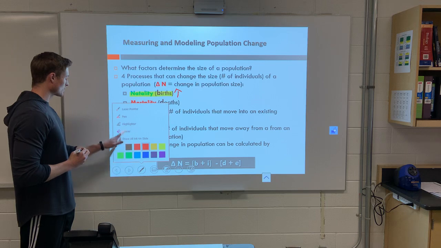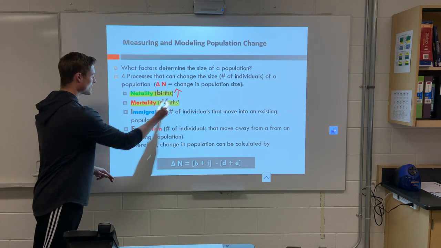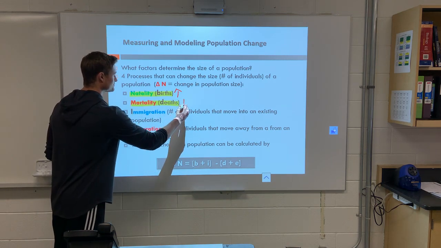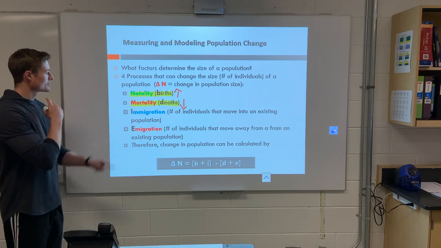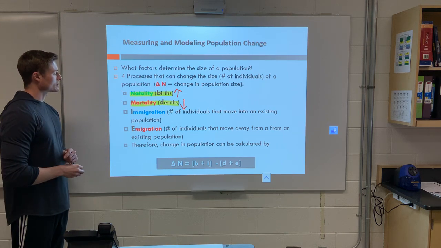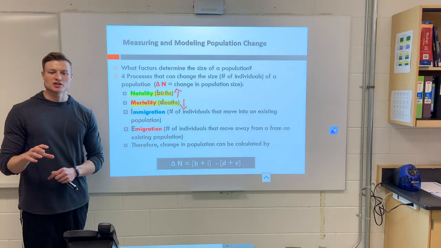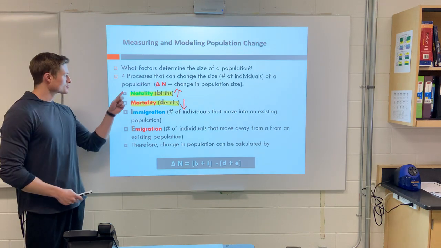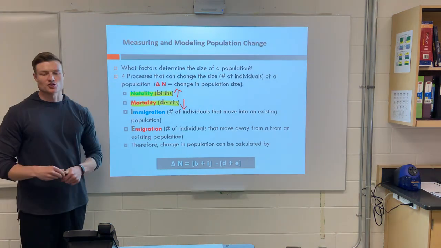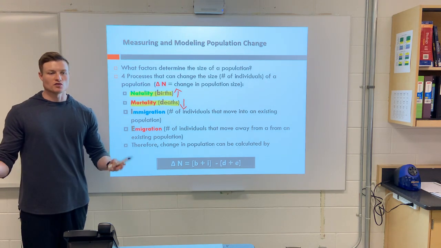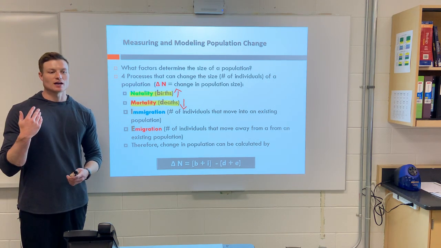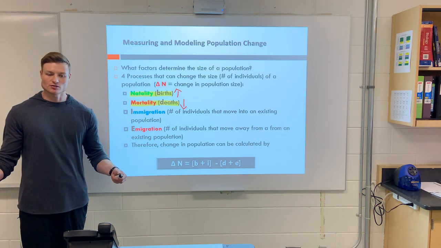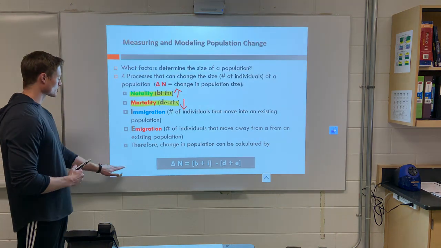Then we have mortality, how many organisms have died. And this, of course, would decrease our population size. So we can look at it as natality increasing, mortality decreasing. If it was a closed population, meaning organisms couldn't leave or other organisms couldn't get in, these would be your only 2 factors affecting delta N. So if more organisms were born than died, you have a positive population growth. If more died than were born, you have a negative population growth, and if it was equal, you have 0 growth. However, we know that not all populations are closed systems.